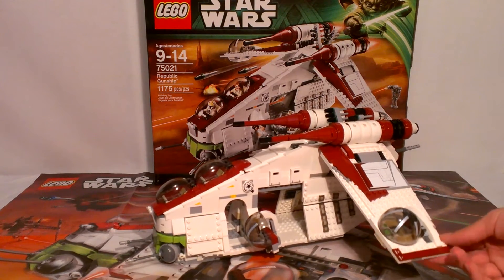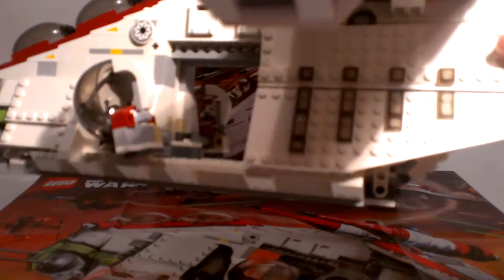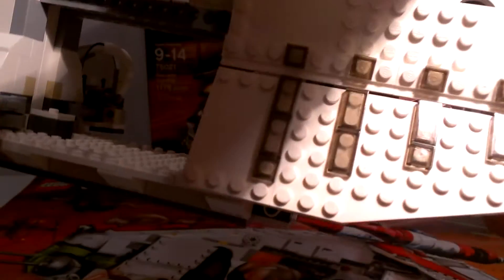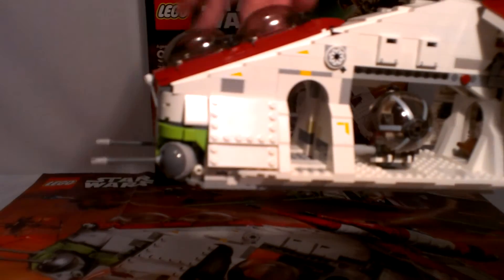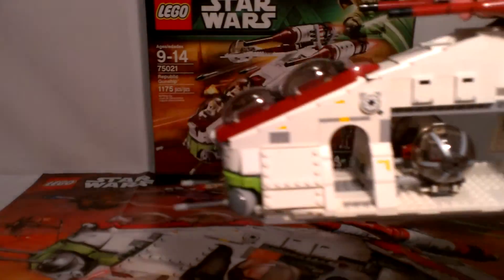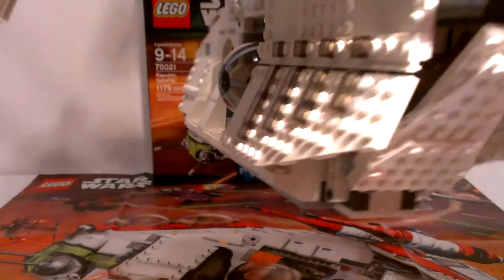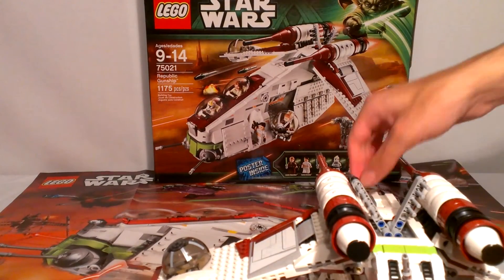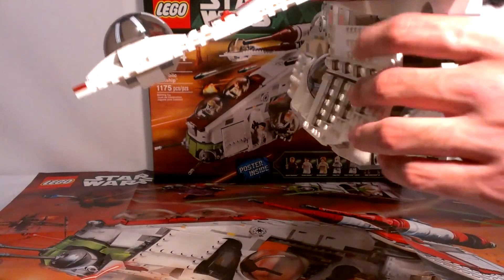The wings don't move like in the last one, but it all depends on what you want to do. If you pull these back you can open it up, and this gunship actually has room for people — you can sit a whole bunch of people in there. You can also switch up your bubbles, put the bubbles in there, so now you're just cruising with the doors open. The doors just close real easy.